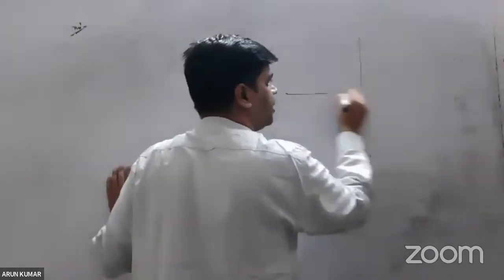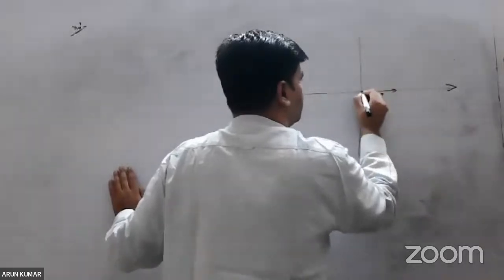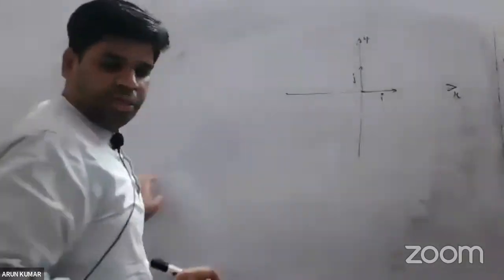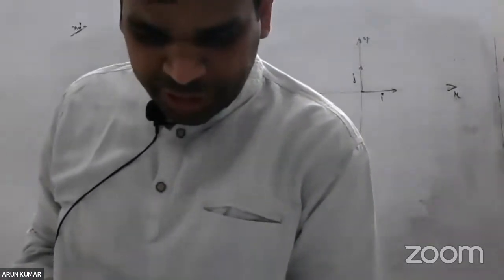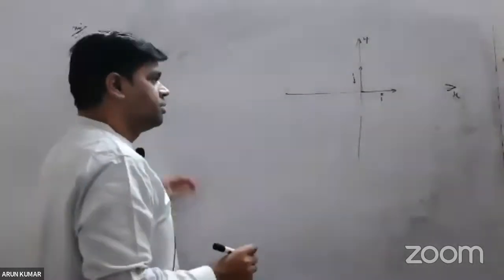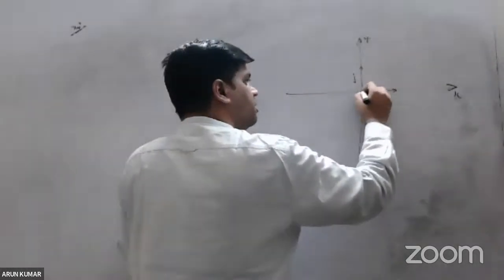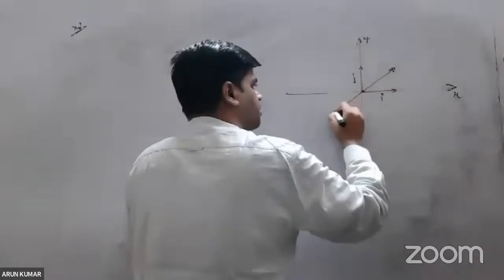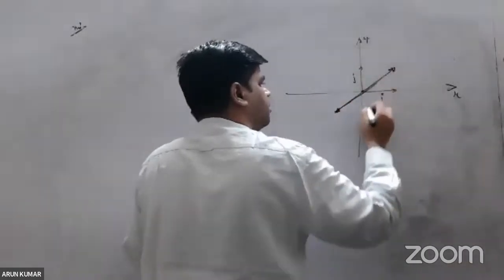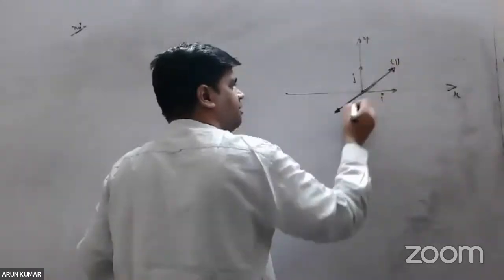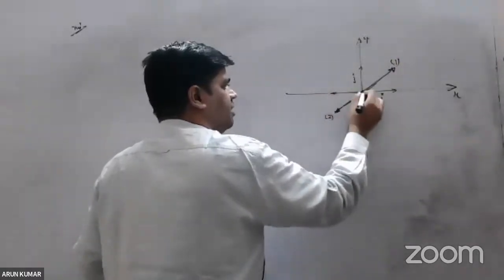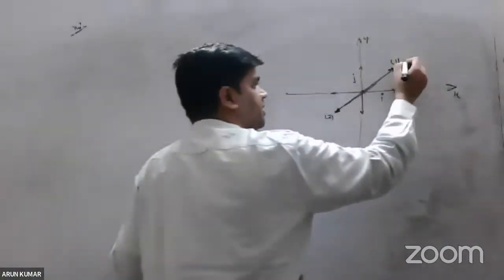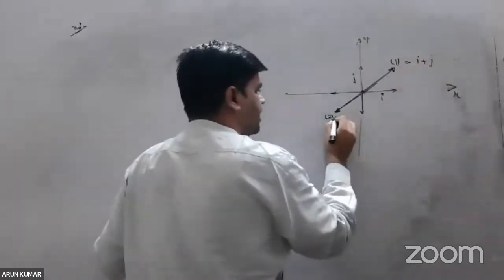So I've got two vectors, unit vectors I cap and j cap along x and y. He's asking me what is the magnitude and direction of I plus j and I minus j. This is I plus j, I minus j. So this is the first vector he's asking, I plus j. The second vector he's asking is I minus j. Right? First is I plus j. Second is I minus j.